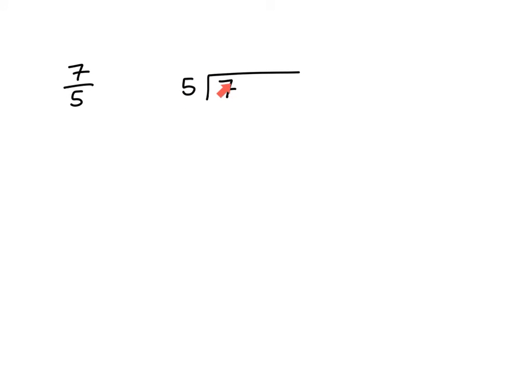Now what you do, you ask yourself, how many 5s go into 7? Well, clearly 1 lot of 5 goes into 7, and the remainder is 2. Now with this remainder 2, what do we do? Well, what you do now is you put a decimal there, and you put at least 3 zeros there. And the remainder 2, we carry it on to the 0.